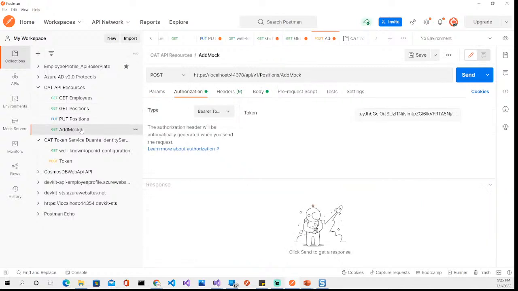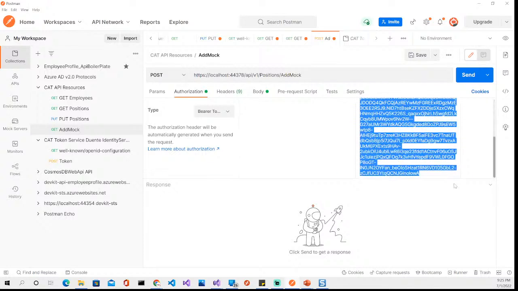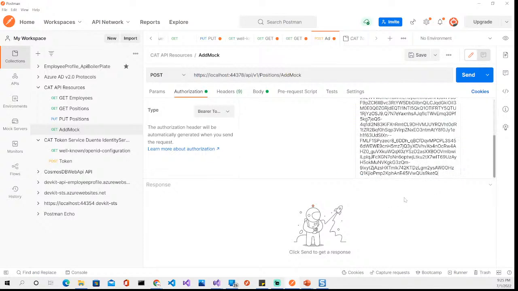Let's take a look at the add mock right here. Now that I have the token, this is the endpoint for the add mock. I can specify it in here, and then in the Postman authorization, there's one called bearer token right here. I'm going to cut and paste the token. I just got it from the post token request out here, and paste it in here.